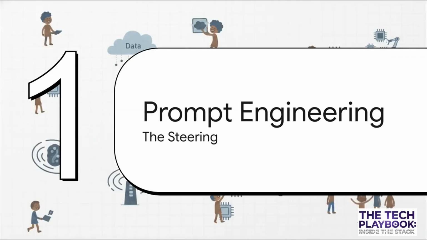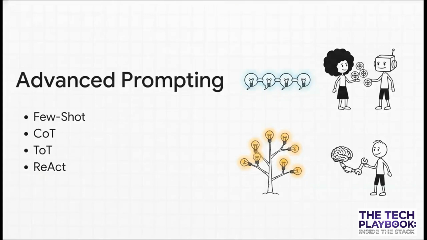And that brings us to layer 3, prompt engineering, or as we like to call it, the steering. So we've got our massive reasoning engine, right? But an engine isn't much use if you can't point it in the right direction. We need a steering wheel. We need a way to direct this LLM without opening up the hood and rewriting its underlying code. Prompts are no longer just simple text strings you type into a chat box. They've evolved into the source code that dictates the behavior of your AI. Advanced prompting techniques act as this complex scaffolding.